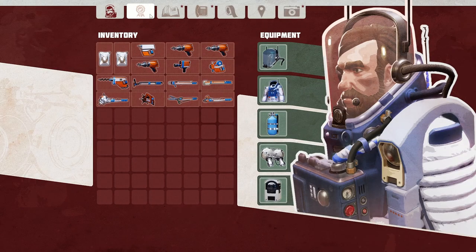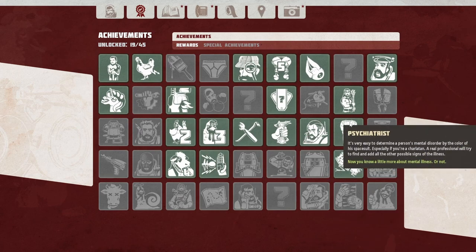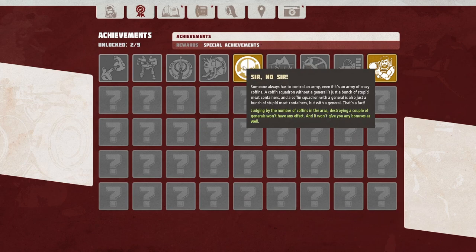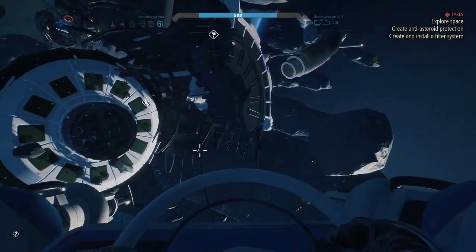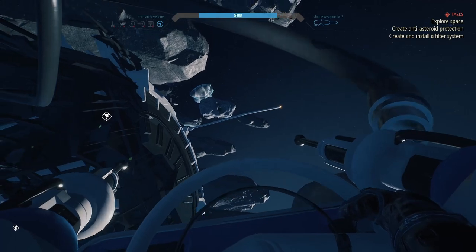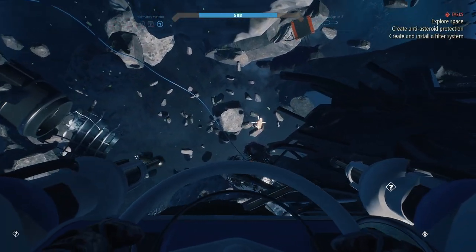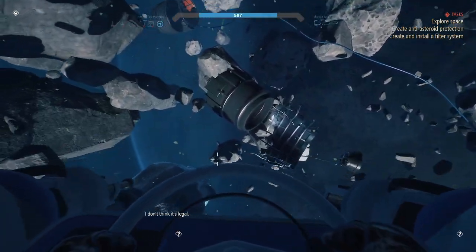Check this. Complete chapter 3. Special achievements? Ooh! Judging by the number of coffins in the area, ensuring a couple of generals won't have any effect, and it won't give you any bonuses as well. Okay. No, I don't understand this one. Maybe it's something else. I don't think it's legal. Okay, so this was about the cow.